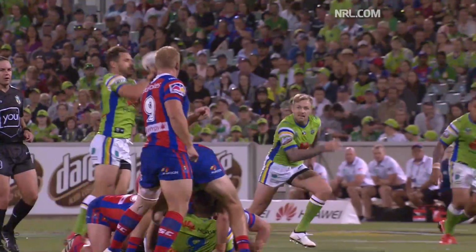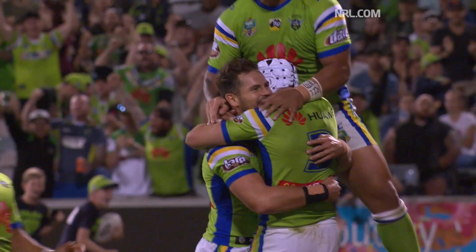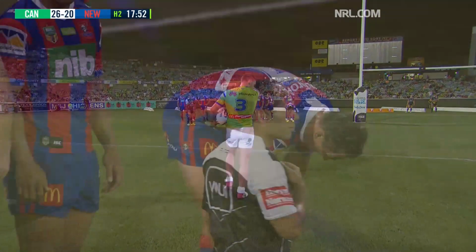So just good football from break and play. A good option coming inside Austin, and then onto the captain. You can see the jubilation in the face of Papalii and Aidan Sezer. So Canberra with an opportunity to extend their lead to 8 points with 18 minutes left. So the momentum at the moment with Canberra, six penalties in a row will do that.